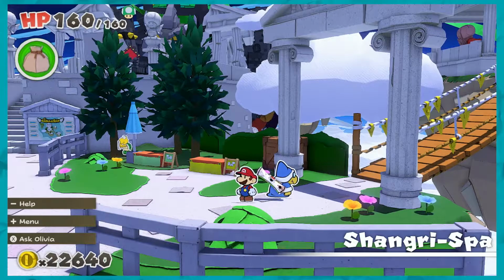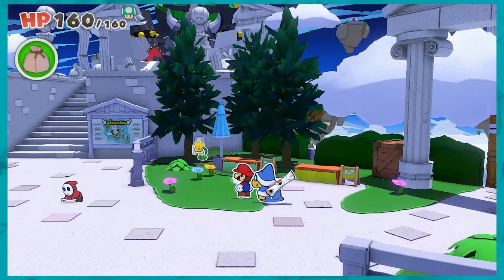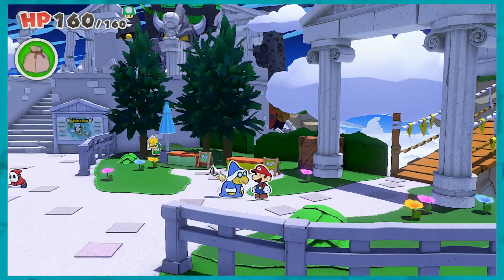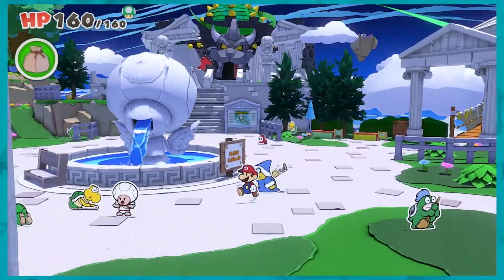Hey, last time we got the Shangri-Spa here, and we found out that we can't get inside Bowser's Flying Fortress because there's a big thunder god thing in front of it. I forget what those ones are called. It's been a hot minute. But yes, Bowser Jr. is currently on Kamek's back, and we're looking for the spas in the area in order to rejuvenate him.